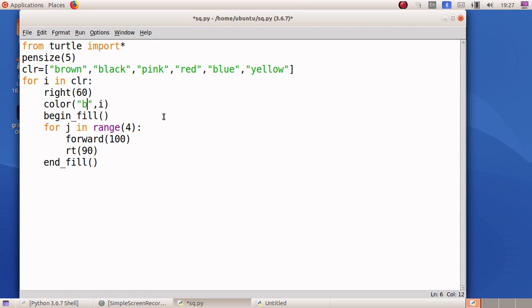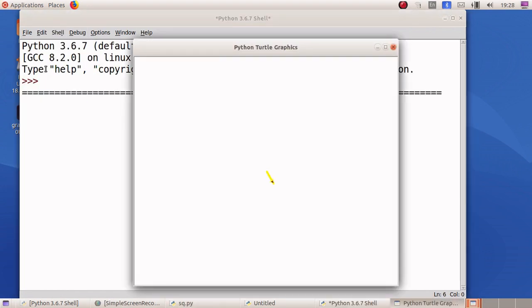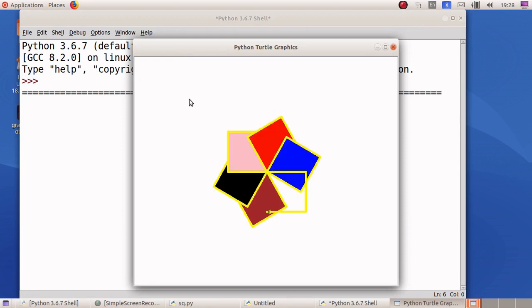Okay, just save the option and run the command. Okay, so you can see how the border color is changed. Okay students, fine. So you can use these commands to apply the different colors in the different patterns using this IDLE 3. Okay, it is very easy.